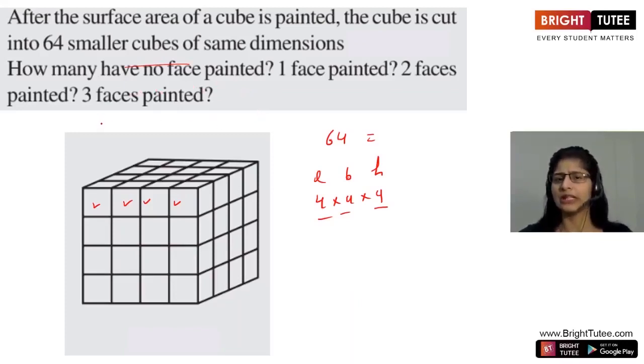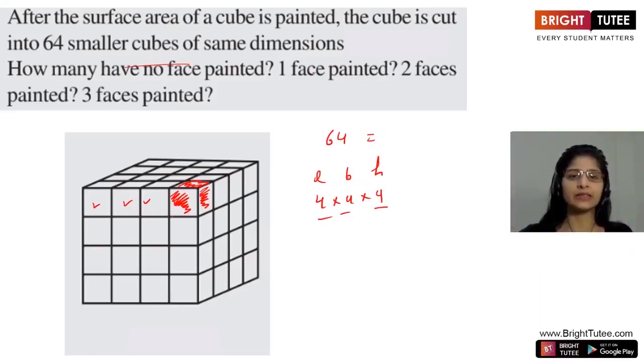Can we have more than 3 faces painted? Just think about it. We cannot have. The maximum painted faces will be 3. When you paint, suppose this is 1, this is the second and this is the third. 3 faces at most will be painted, right? We cannot paint by breaking it, right? Painting is done just sidewards.